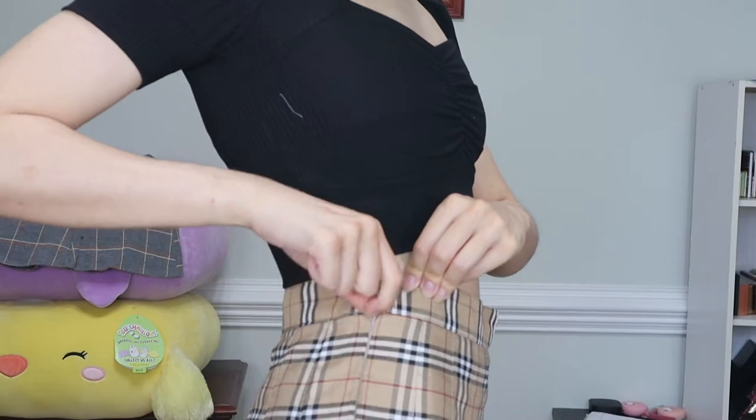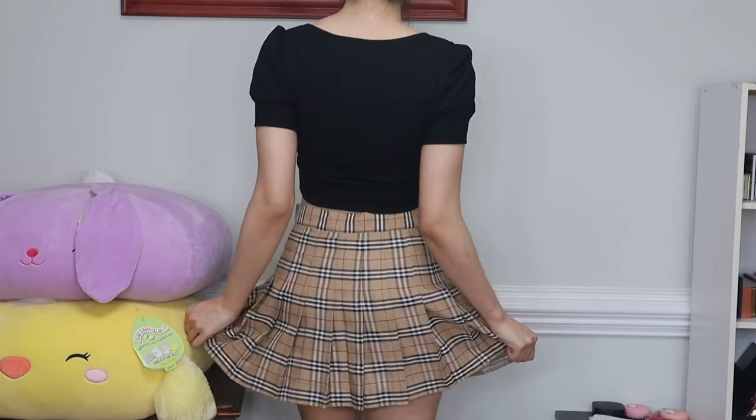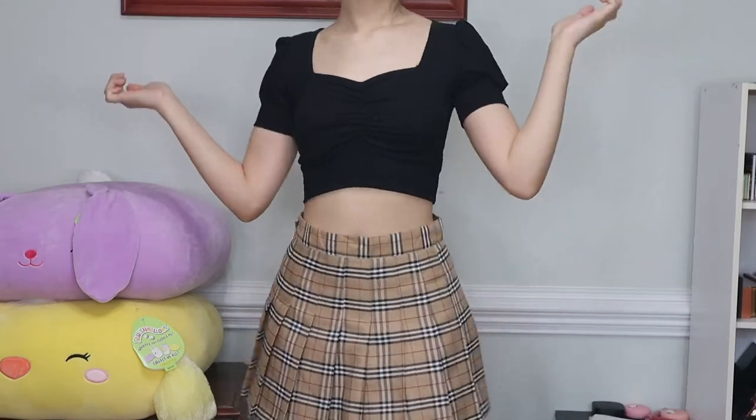The fabric is actually a really nice material. The edges are hemmed really well — I've seen skirts on Shein where the edges are just cut raw, not even hemmed, but these edges are actually finished. There are shorts on the inside as well. There are no belt loops, so if it's too big you're a bit out of luck, but thankfully it fits me pretty well, especially when I tuck something in. This was not that expensive, so for scratching the Burberry itch I'd say this is a good buy.